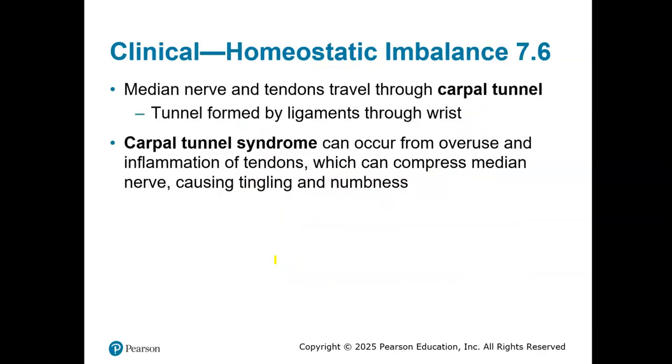Our homeostatic imbalance is about carpal tunnel syndrome. That is associated with the median nerve and also the tendons that travel through the carpal tunnel, which is formed by the wrist ligaments. It can occur from overuse, particularly with a laptop, and from inflammation of the tendons, which can compress the median nerve.